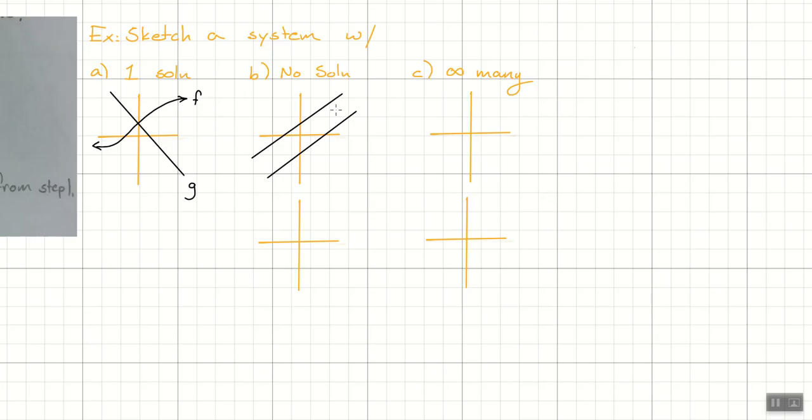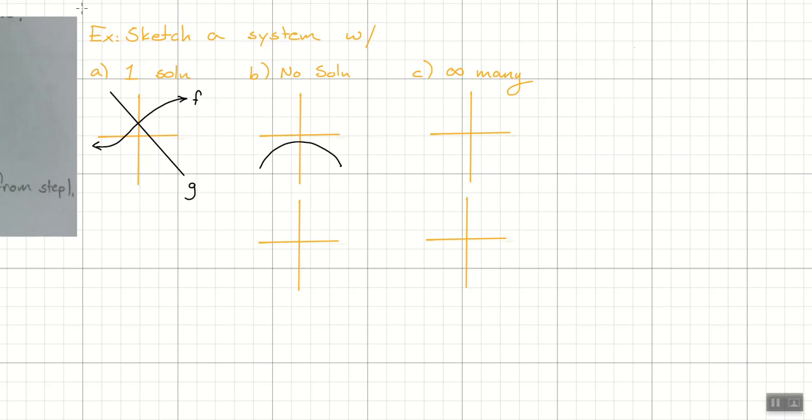How many of you guys went with this graph? Anybody have a non-linear system with no solutions? Love it. Okay, Riley went with this. There's a parabola and a line. Awesome. They also never intersect. Could you do a parabola and a parabola? I'm not going to draw them all. There's a lot of them.